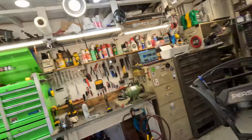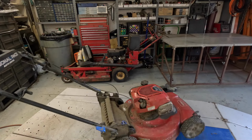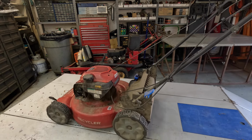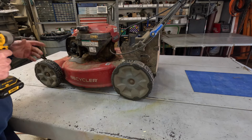It's almost acting like it come off the pulley on the engine. We're gonna pull this cover off. At least we got it running good. Let me grab my 3/8 and we'll pull that screw out of the cover so we can expose the belt completely.